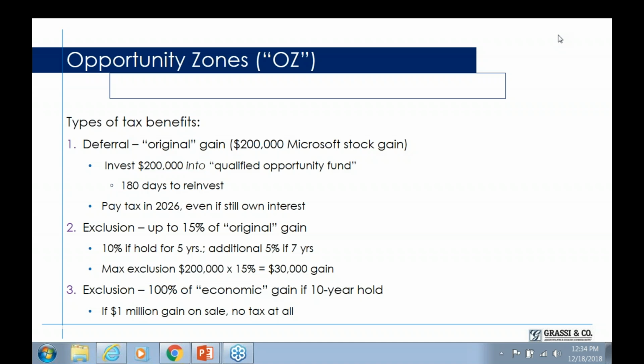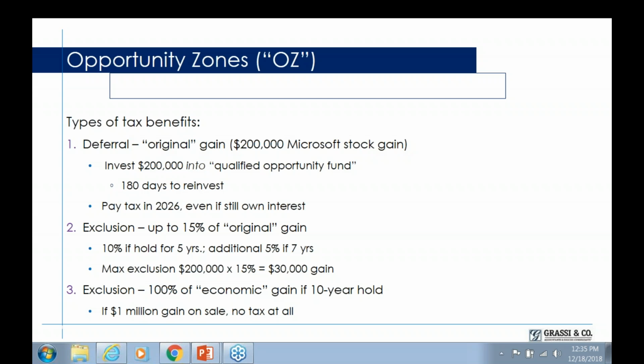So say they bought it for $100,000, they sold it for $300,000, they have a $200,000 gain. You can take that $200,000, and it doesn't necessarily have to be the gain money, it just has to be money that is equal to what the gain was, and invest that in either a qualified opportunity zone or a qualified opportunity fund. You need to do that, again, within 180 days of when the gain occurred. You will then be able to get a deferral, and you will not have to pay tax on that gain until the earlier of A, the fund basically disposes of what they invested in, or B, December 31st, 2026.